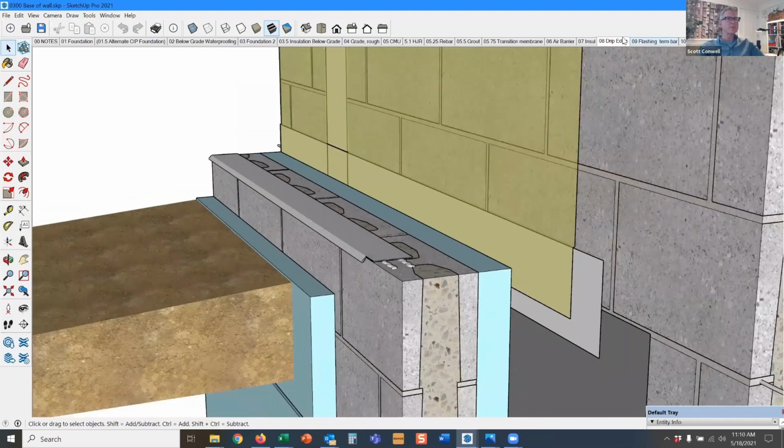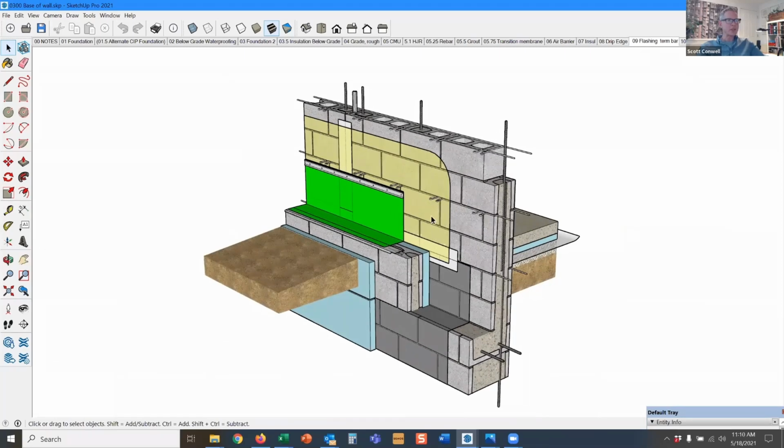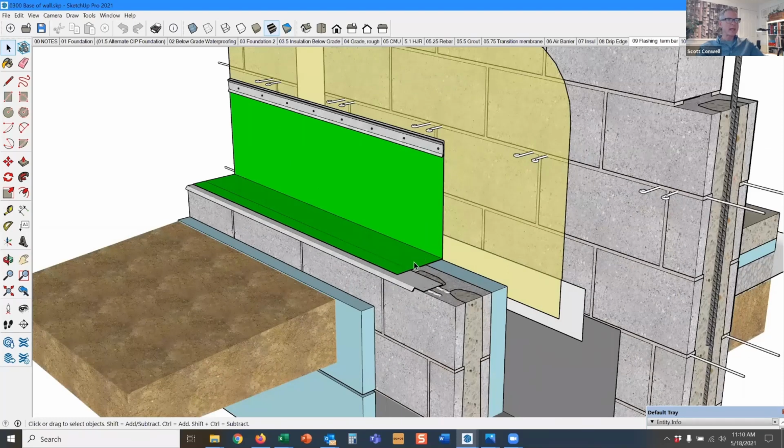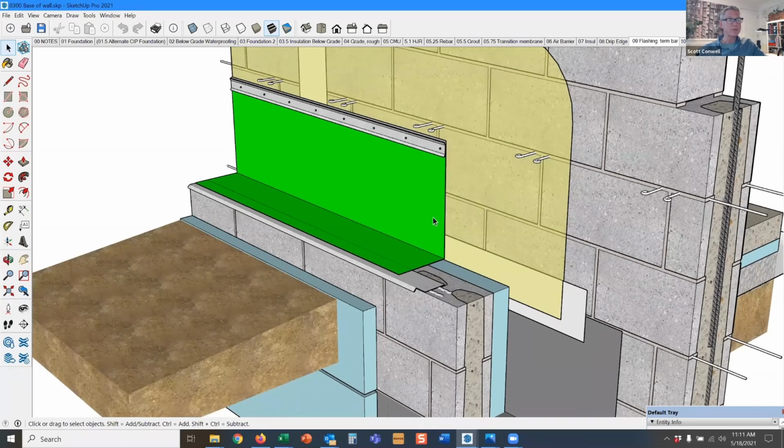The through wall flashing is going to be the green material that comes in. This will be a flexible material. It's probably a little bit more economical than the stainless steel drip edge. This could be a rubberized asphalt or an EPDM material. For commercial construction, probably not PVC. PVC is used in residential, probably shouldn't ever be used. We don't like PVC flashing because it's not very durable. And it's the flashing, you know, you don't want it to be the weakest link in the wall, because you don't ever want to have to open up a wall on a building and replace flashing that's deteriorated over time, and PVC is prone to doing that.